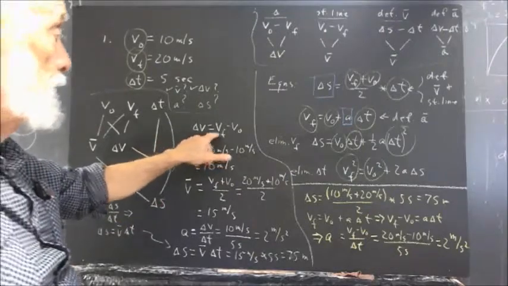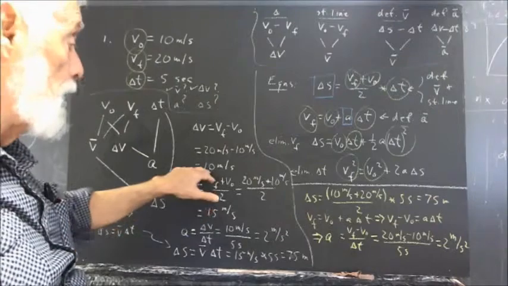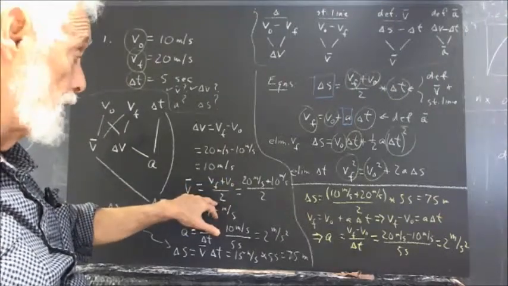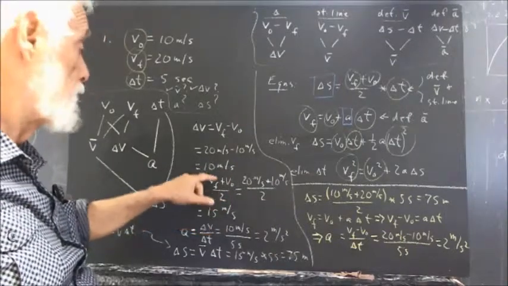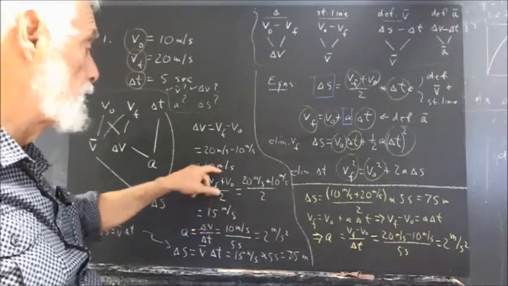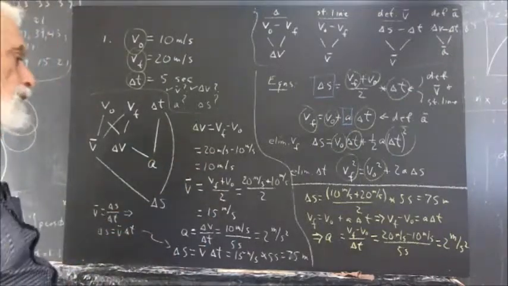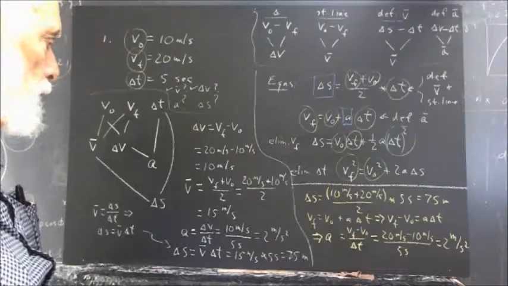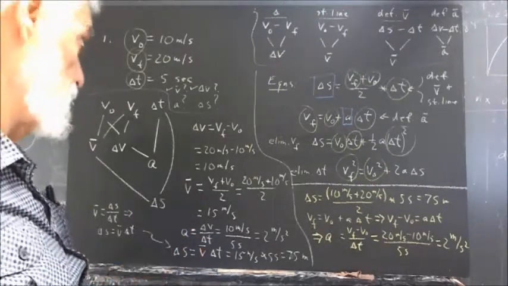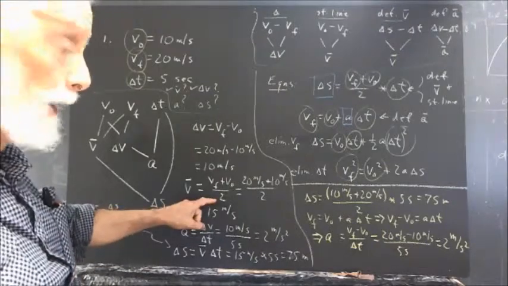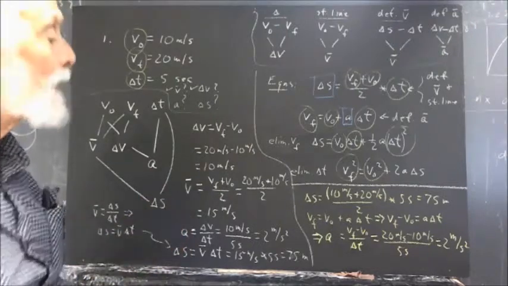Delta V is VF minus V naught. Okay? V bar is the average of the final and initial velocity. It's not VF plus V naught over delta T. It's not VF plus V naught minus V naught over 2. You would never remember all those formulas correctly unless you have very good visual memory. You have to understand what the formulas mean so you don't confuse them, because it's very easy to put a delta T down here or a minus up here or even both. That'd be a disaster.